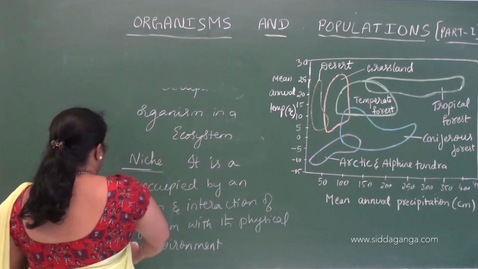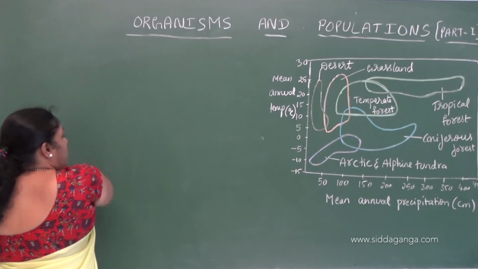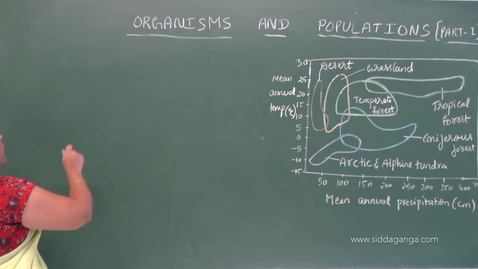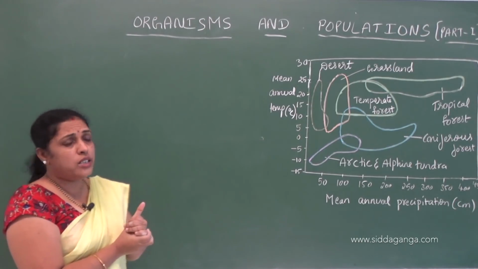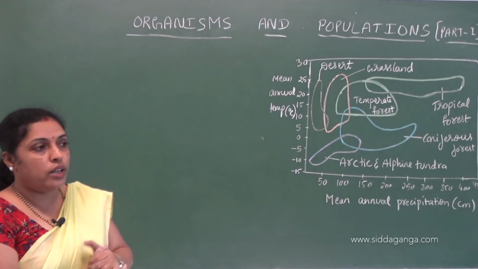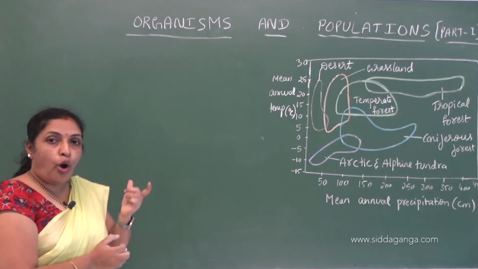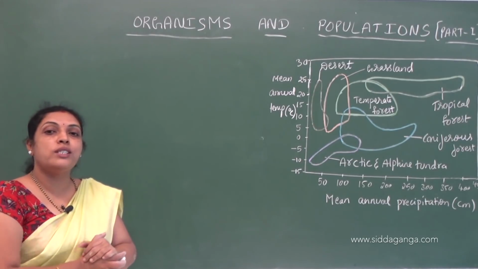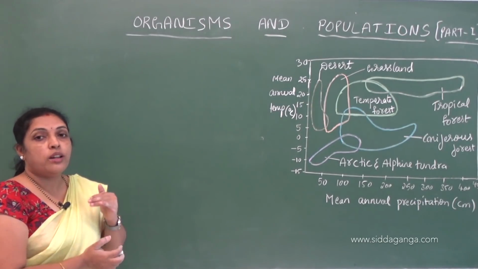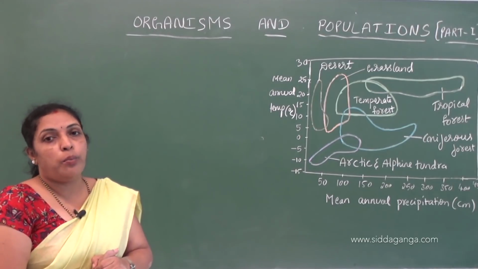In this chapter, we are going to study ecology at the organisms and populations level. Organisms with their environment. Organisms in ecology are considered as physiological ecology, because they are going to adapt to their physical environment, not only for survival but also for reproduction. Organisms are going to adapt themselves to their physical environment, for what? For survival and also for reproduction.